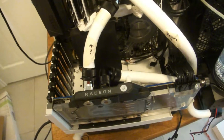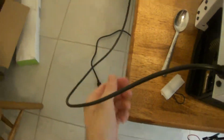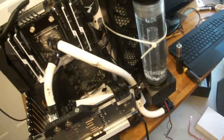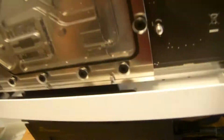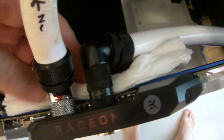Alright, guys. This is a huge win. Like, knock out of the park win. Let me disconnect this stupid shit, because I'm fucking not about to get electrocuted. Alright, so I don't see any water down in there. I didn't fuck up the GPU too badly. Like I didn't stress it too much. Seemingly there's no water down there. Let's get you back up in here, because that's where you belong, you silly bitch.